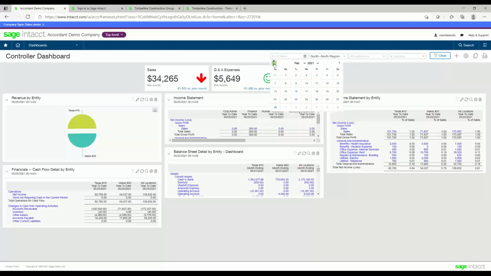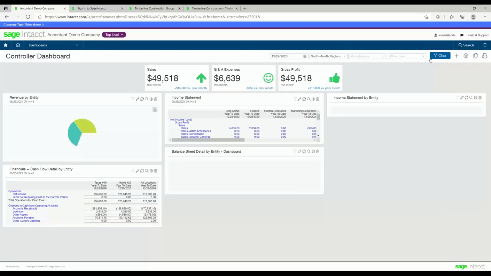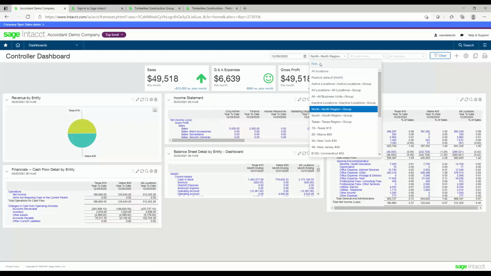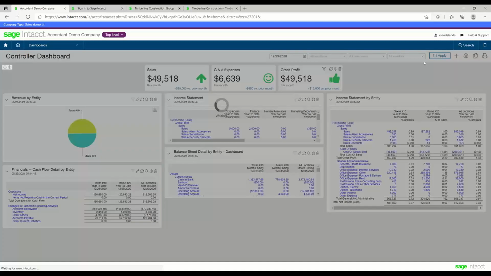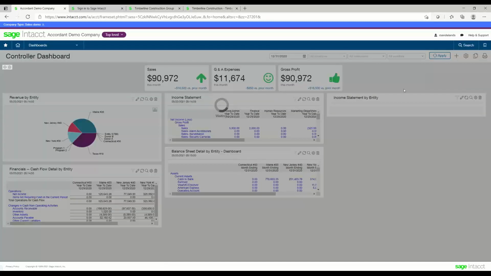And by the way, if you notice, it says as of today. Well, somebody on here might be saying, Bob, that's pretty good, but I want to see this as of, I don't know, December 29th. Re-renders real quick, all of that data. Now, let's go ahead and just say all locations on that date. And let's actually go to the 31st of the year.